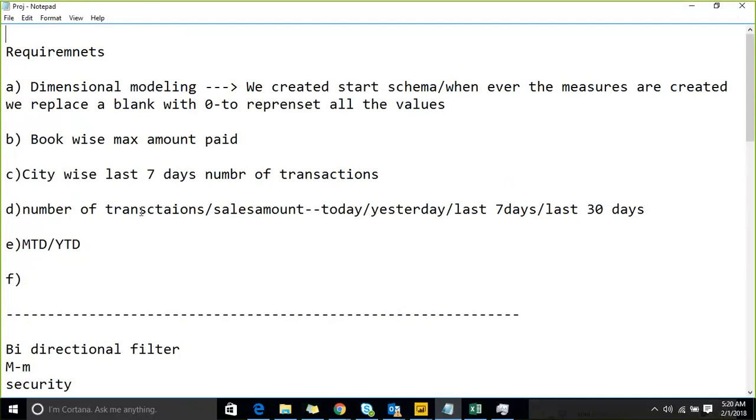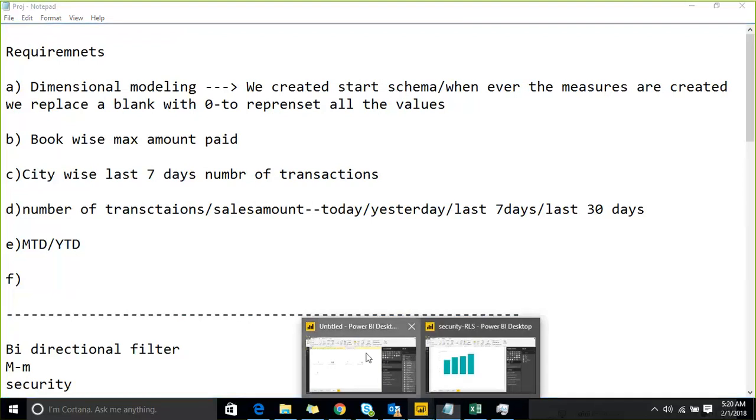City-wise, we captured the number of transactions for the last 7 days, and the number of transactions for today, yesterday, last 7 days, and last 30 days, which we accomplished with the help of Power BI by applying a date filter. Okay, so that is what we did by yesterday.